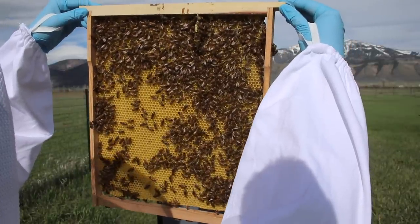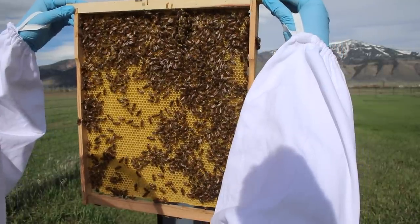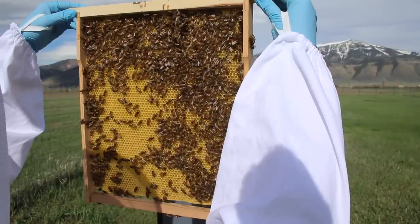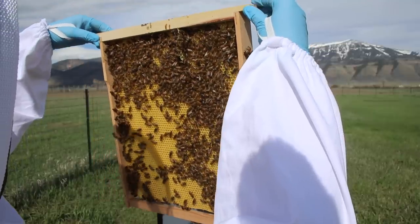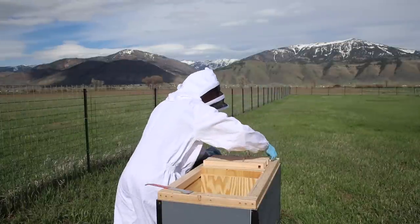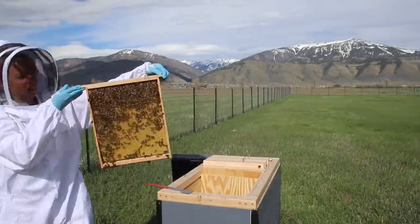On this side, they've actually drawn out a lot of that frame. You can kind of see how the little cells in the individual honeycomb are getting deeper, but it was fascinating to see how much work they have done in just a few days, when for most of those days the weather was pretty crummy for bees working on anything. It was windy and cold and snowing.